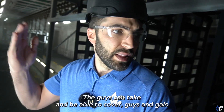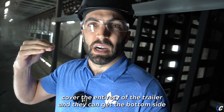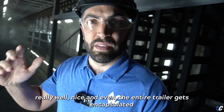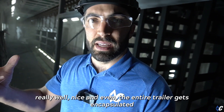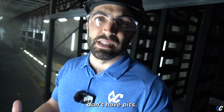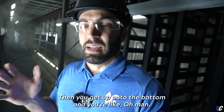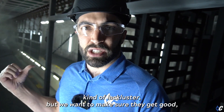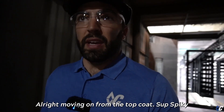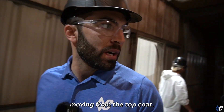You can see behind me there's a pit in the ground so that when trailers come through, the guys and gals can cover the entirety of the trailer and get the bottom side really well — nice and even — so the entire trailer gets encapsulated with the one-cure technology product. Some other manufacturers don't have pits, so the top looks nice and shiny but the bottom is lackluster. We want to make sure they get good solid coverage all around the trailer.